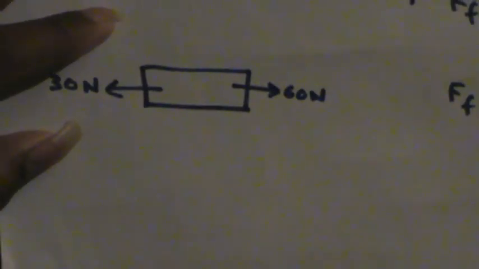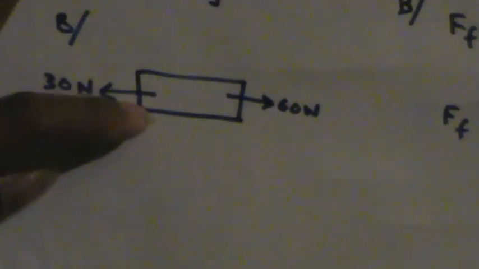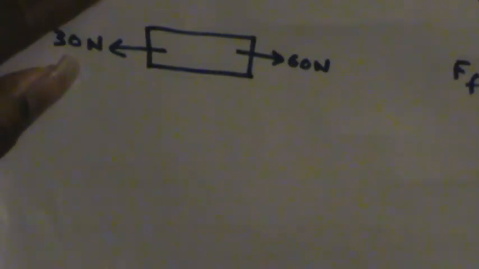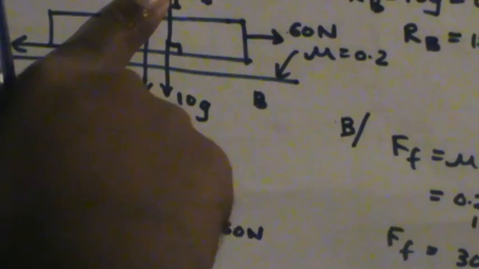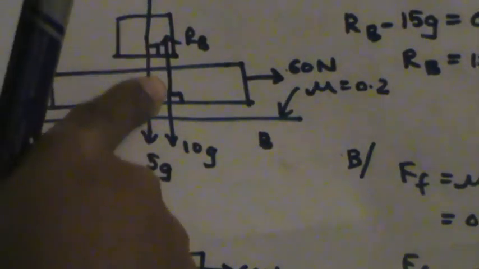So what we can do is put F equals ma for this object. The total force is 60 minus 30, which is 30. The mass is 10 and the acceleration is a, so the acceleration of this object will be 3 meters per square second in this direction. And for A, there is no force acting on A, so A's acceleration will be 0. So B will move relative to A, and A will be stationary.